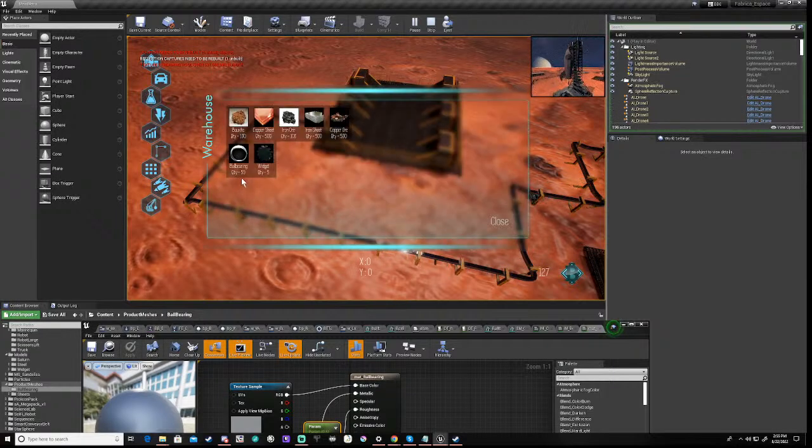So we have ball bearings 59 and widgets at the moment. We have 6, 8, 9, 11. So that, my friends, is all working absolutely perfectly.